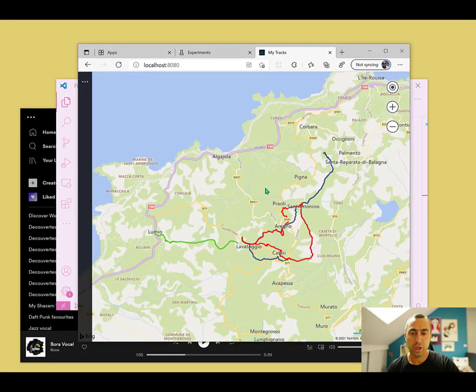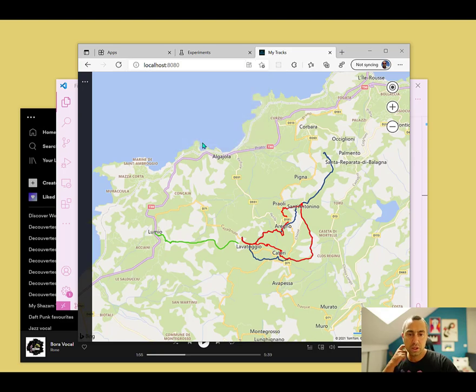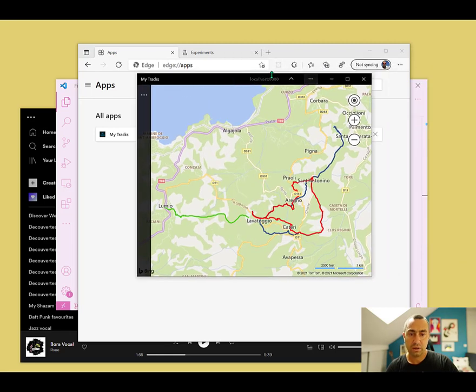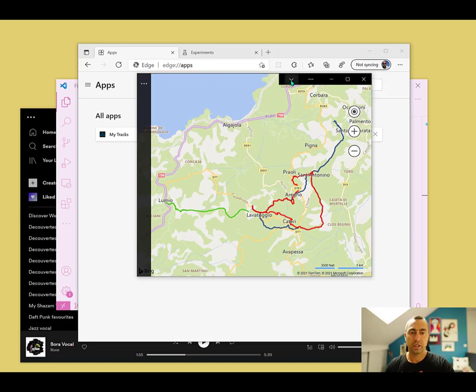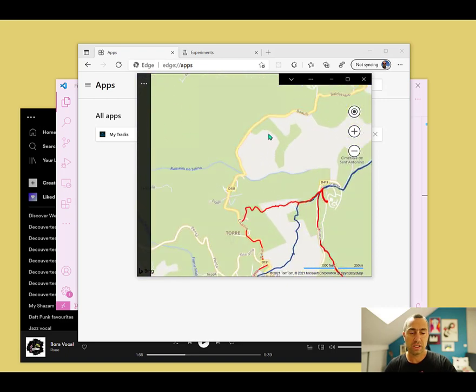So now I'm ready to reinstall the app. Edge has a nice little app available button here in the URL bar. Click on that, click install. Just wait a couple seconds, and we have the app now. So as you can see here, nothing changed by default, except that there's a new button displayed in the title bar here that allows users to hide it away and for my app to now react to this change and take full advantage of the full surface area of the app, which is awesome. This is exactly what I wanted.